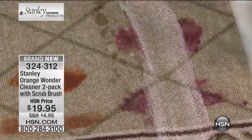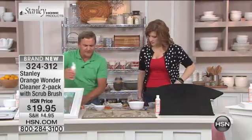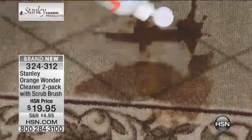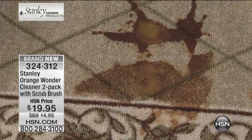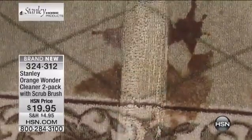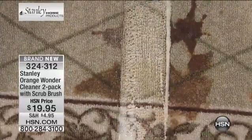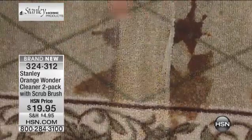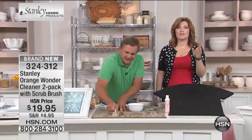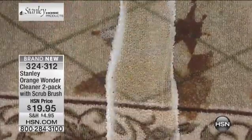Just in a matter of seconds, look at the difference that makes — and that's on grape jelly. Here's that set-in coffee stain. With coffee, it's a tannin stain. Whether it's a grease stain from the kitchen or a tannin stain from coffee, look how it immediately starts to break that down and remove it. With a little bit of water on that brush, it brings it back to life in a matter of seconds — it's not going to harm the material, whether it's polyester, wool, cotton, or any type of blend. It's almost like your carpet comes out cleaner than it was before the stain.